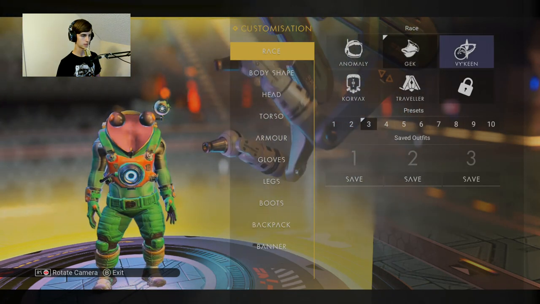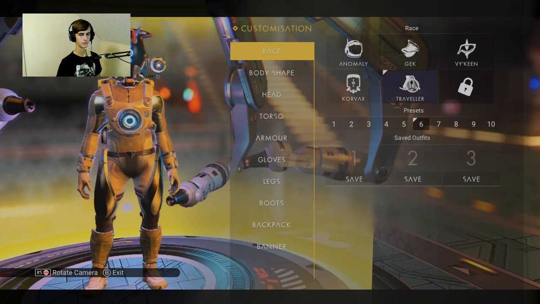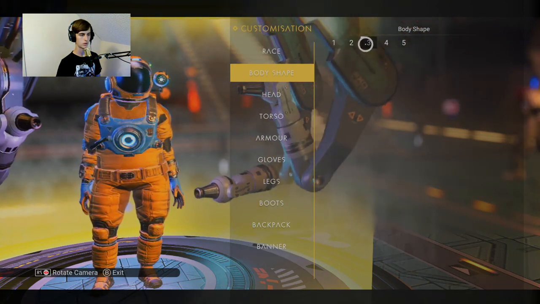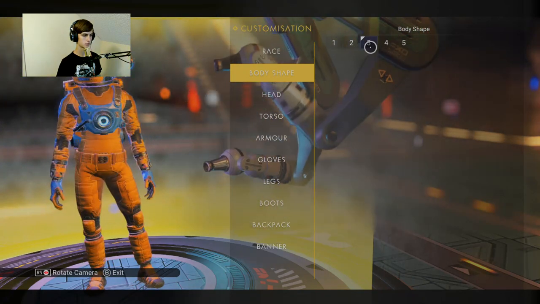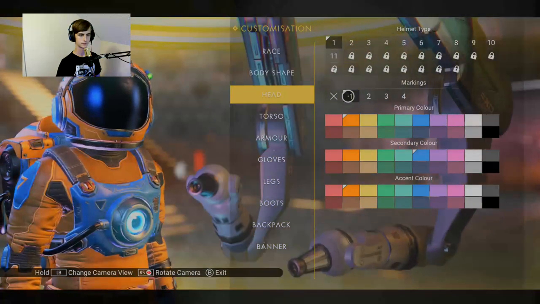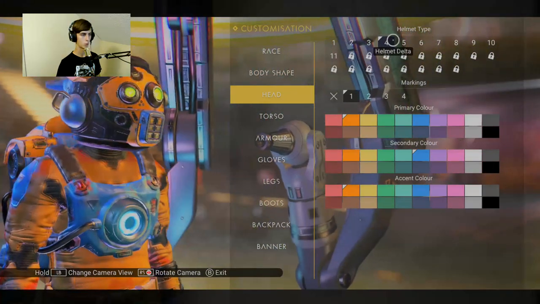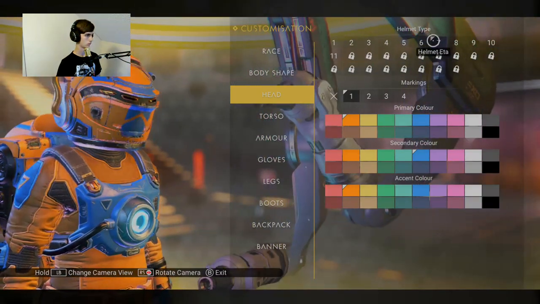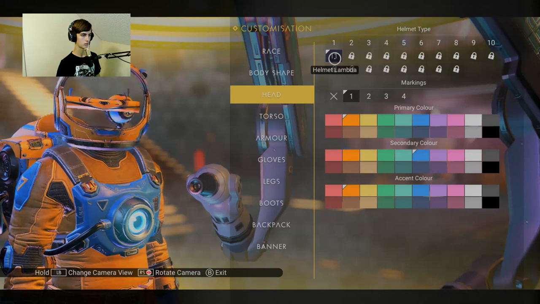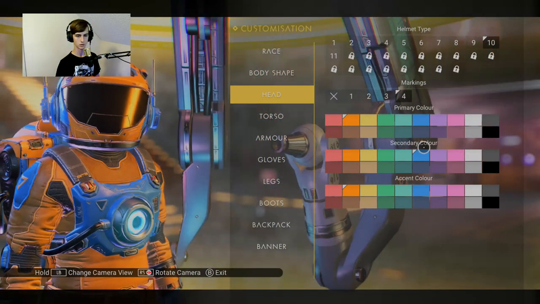So we got Anomaly. I was about to say, the eyes don't, and then you have Viking and Korvax. Let's see. Body shape 2, 3, 4, 5. Let's go with 4. Head. Ooh. I might want that one. Let me think. I'm thinking this one. We're gonna go with that.